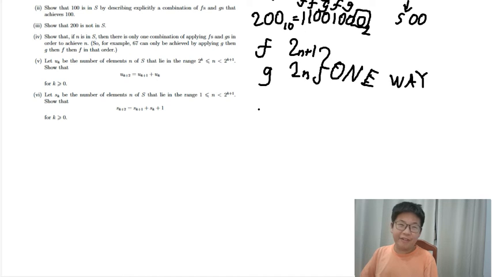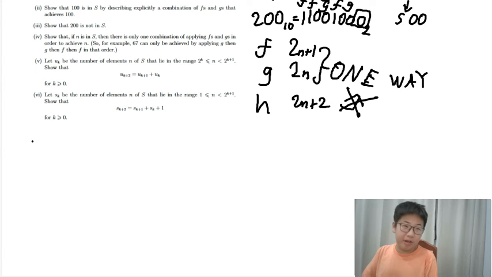Similarly, if you have F, G, and H, where H is 2n plus 2, you get hyperbinary. And there is no way that actually more than one, but how do you represent it uniquely? I don't know. Only the numbers which have ones in them in hyperbinary. So that means the numbers like 1, boring numbers like 1, 1, 1, 1, 1, 1, and 1, 1, 1, 1. It's quite a fun number system. In fact, I've done a Word document on it. I might show you later.